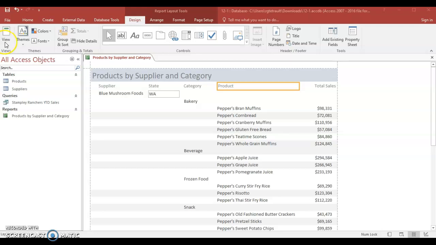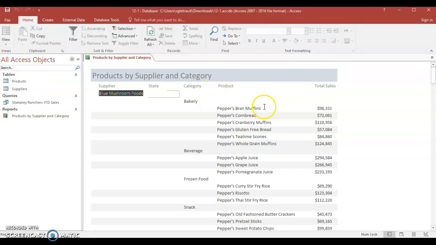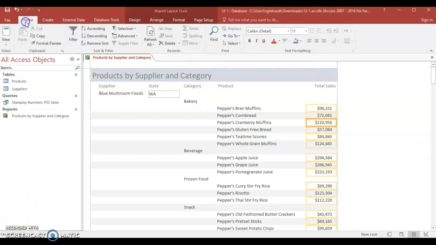Next, what we'll do is click View and choose Report View. And then what we want to do is maybe put any of the items that have total sales over 200,000 to be in green. So select in any of the total sales amount and then choose. In the Home tab, click the View and choose Layout View. Layout View. And then click any item in the total sales column.